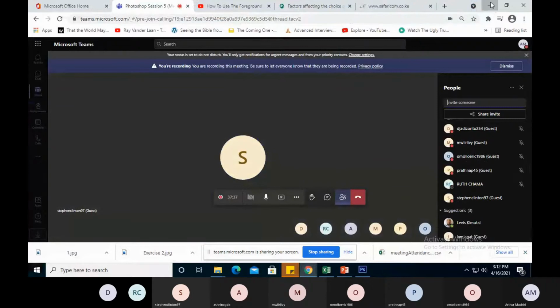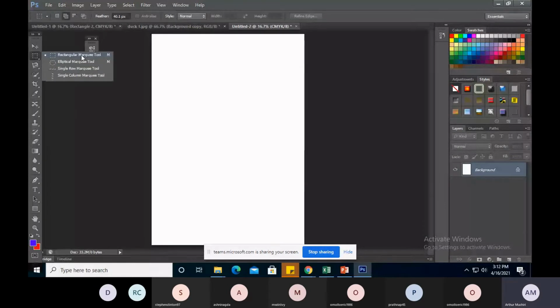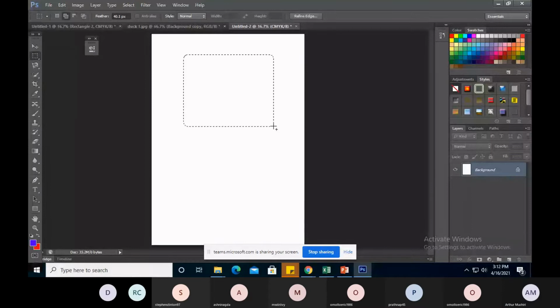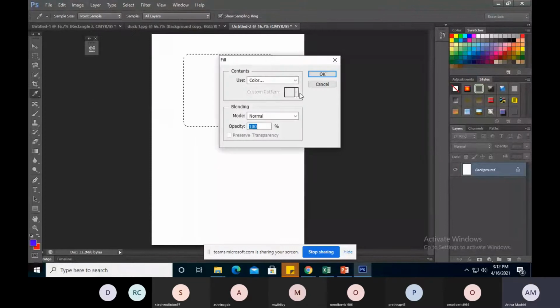Okay, so let me repeat. We selected the rectangular marquee tool. Then we made a selection. And then I went to Edit. Then when you click on Edit, you choose Fill. Once you choose fill, this pop-up window will appear.